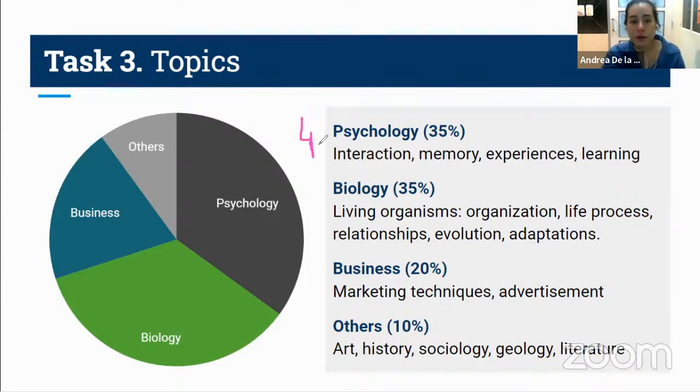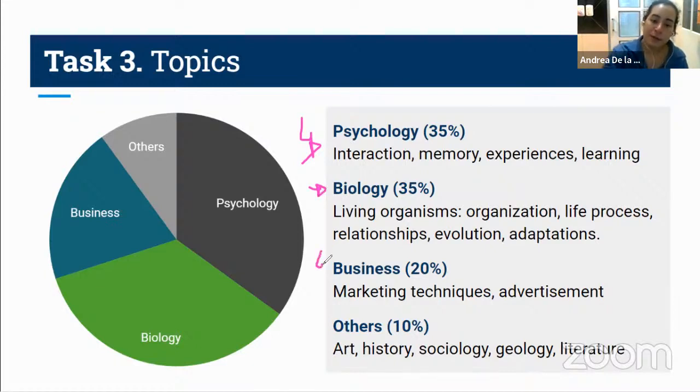So for example, for psychology, what you can do is listen to TED Talks. That really helps. So go search some TED Talks about psychology topics. Usually most of them are about psychology. And that's going to help you expand your vocabulary in this area and also get used to the idea. For biology, I really recommend that you watch these National Geographic short videos that you can find on their YouTube channel. These 4 to 5 minute long videos are actually very similar to what you have in the TOEFL test. So it's good for understanding and for vocabulary.